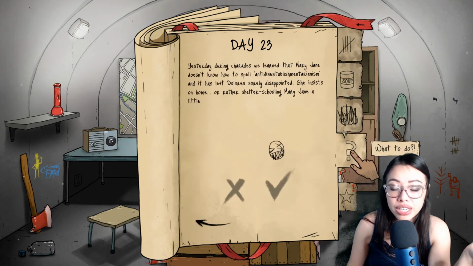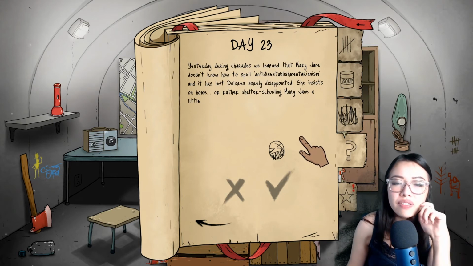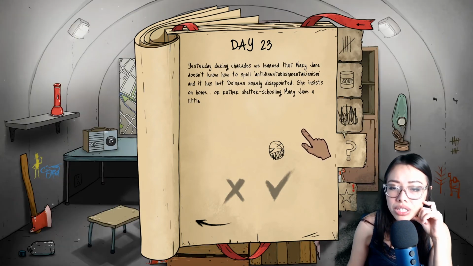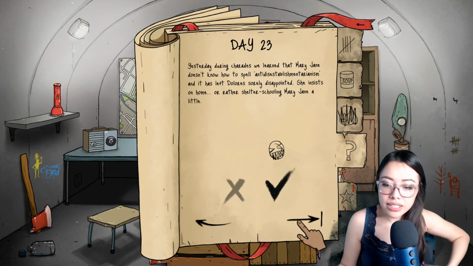Yesterday, during charades, we learned that Mary Jane doesn't know how to spell anti-disestablishmentarianism and has left Dolores sorely disappointed. She insists on home, or rather, shelter schooling Mary Jane a little bit. Definitely, homeschooling is always good. I mean, like, shelter schooling. That sounds like a good idea.